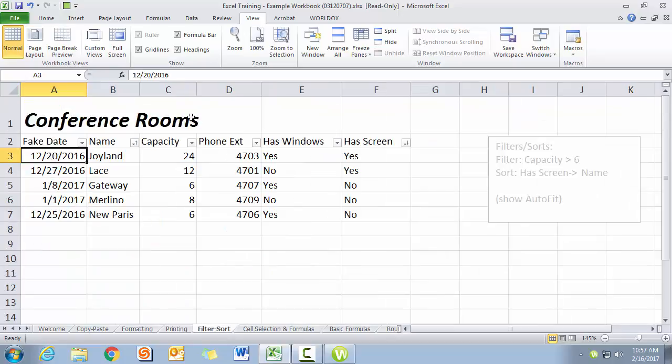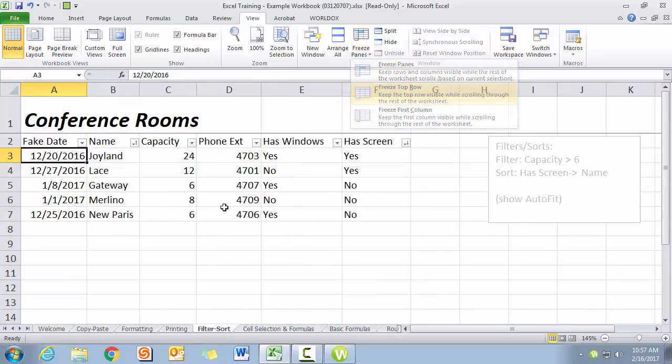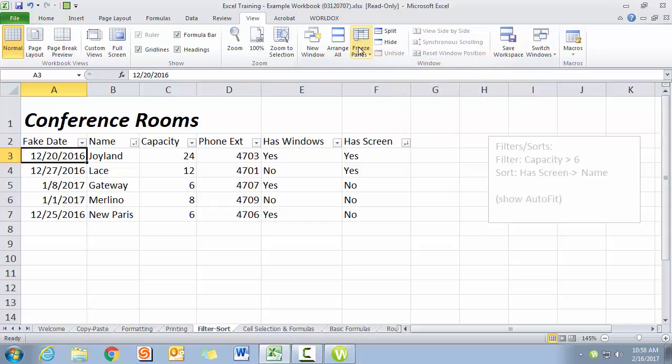Now if I go back to my filter sort example, if I were to freeze top row here, that freezes conference rooms, and that's not helpful to me. What I can do instead is unfreeze panes, and click right below my header.